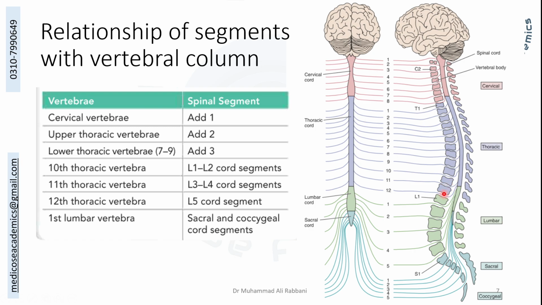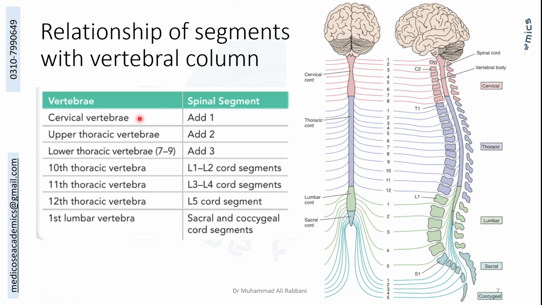A person comes to you with a fracture of, let's say, the 10th thoracic vertebra. Now, which segment of the spinal cord has been damaged? Because as you know, the nerve of T10 exits the spinal cord at a level somewhere above the vertebra T10. So here is a formula that helps you. For the cervical vertebrae, there are 7 cervical vertebrae.